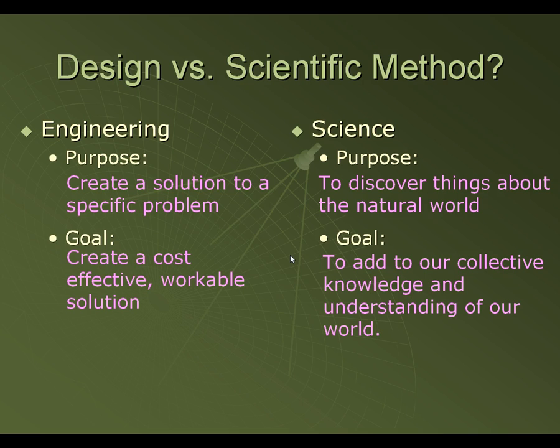Engineering and science go hand in hand, because without discovering things about our natural world, without knowing how things work, it makes it much more difficult to create an actual solution to a problem. So these two things go hand in hand, even though they are a little bit different.